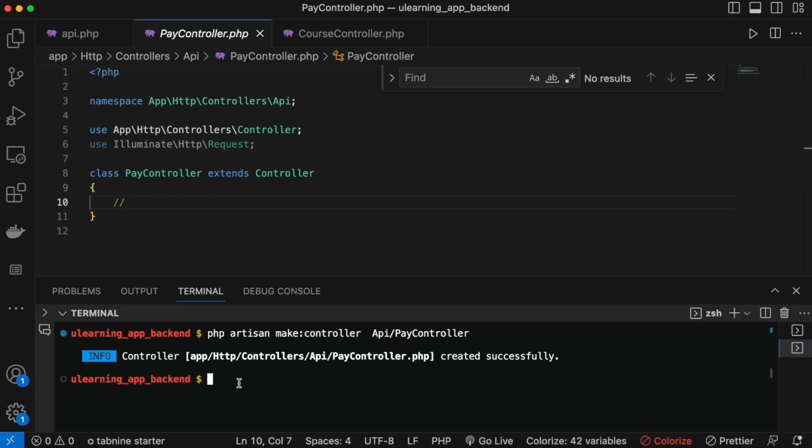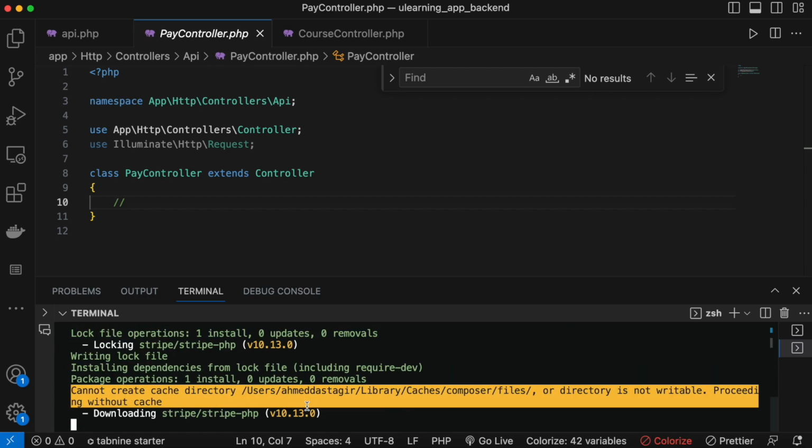And the second thing, actually, you also want to install Stripe, because we are going to have the Stripe SDK installed in our backend so that we can use it for payment. And so here we're going to have this one: composer require stripe/stripe-php.